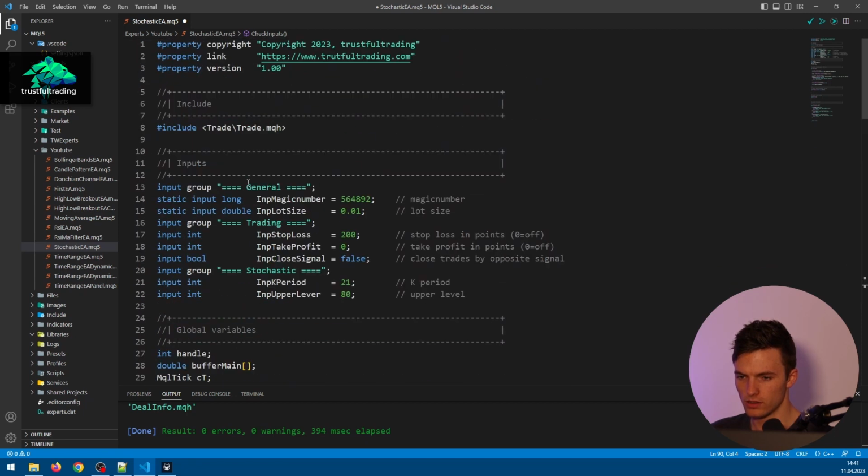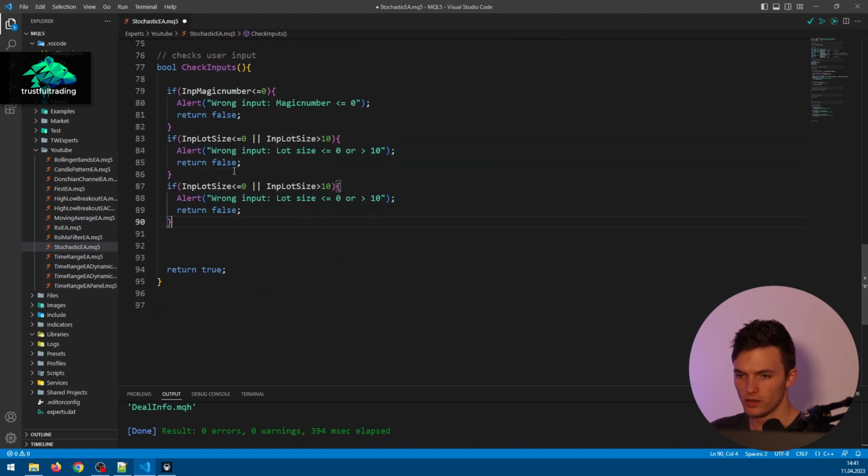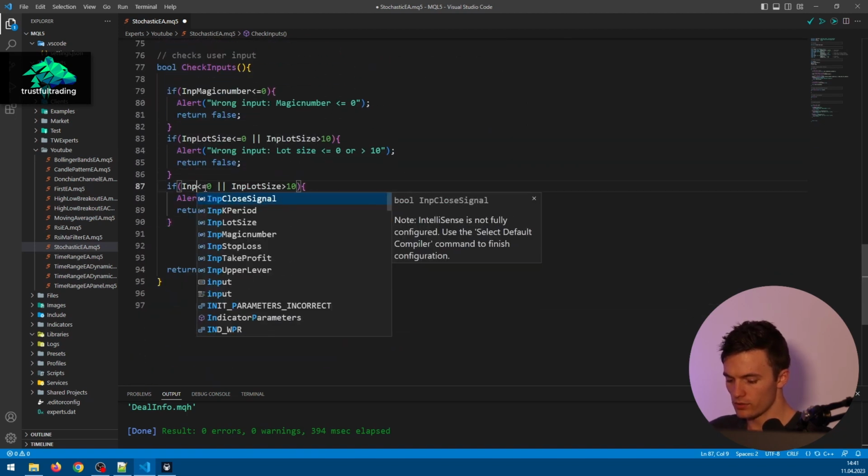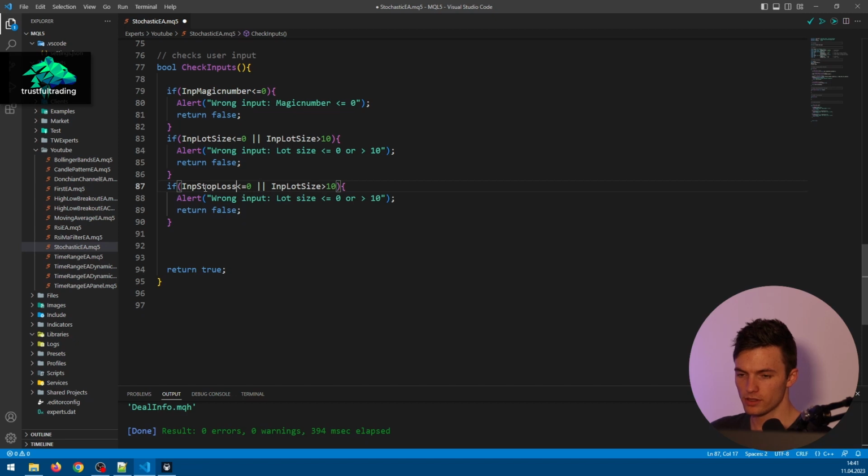Okay, let's copy this again, paste, and the next input is our stop loss. Let's see. Yeah, after lot size is stop loss, take profit, close signal. So input stop loss can be 0 with this EA, but it should not be below 0.